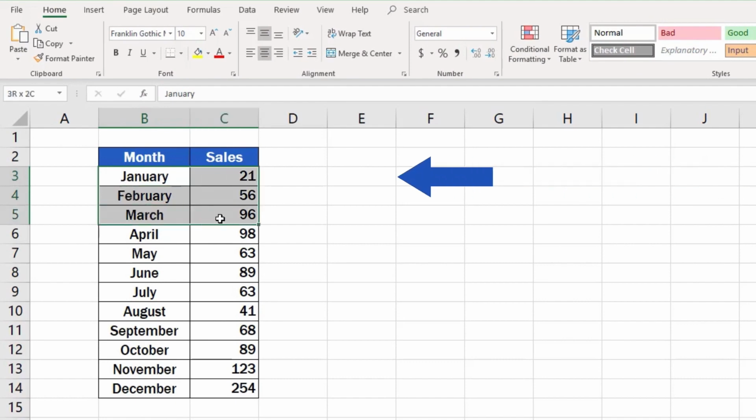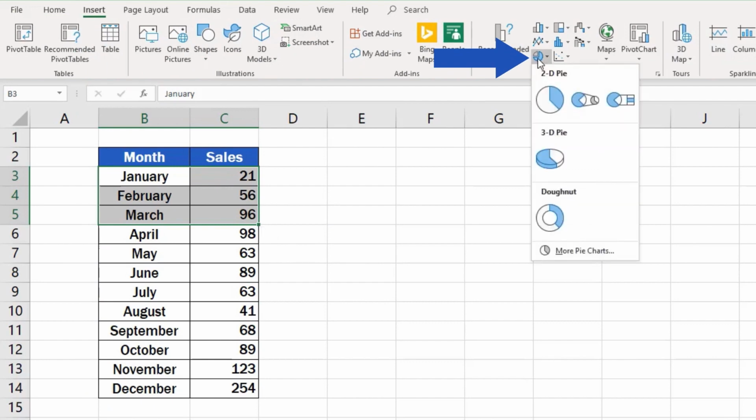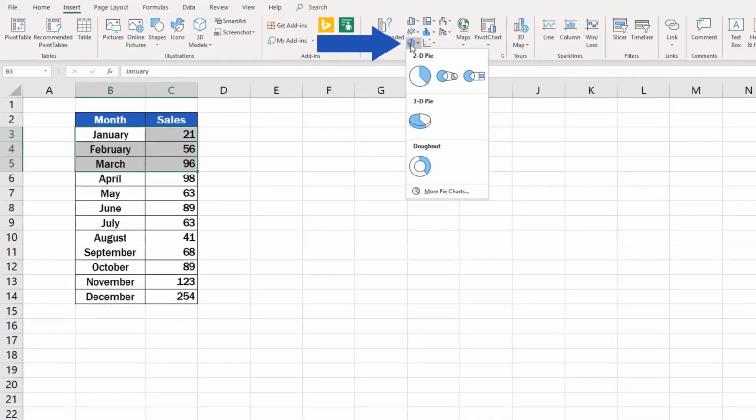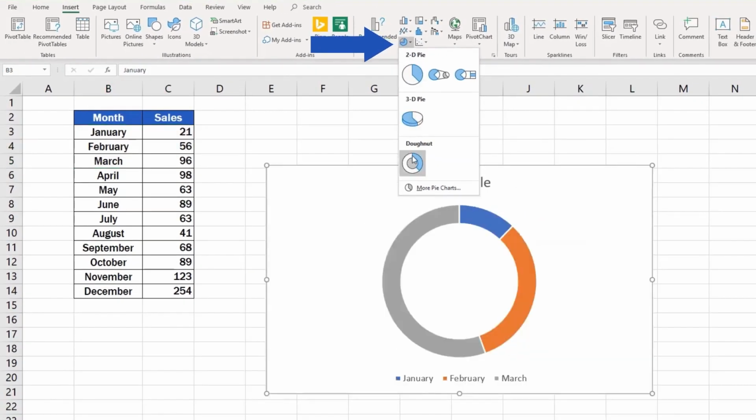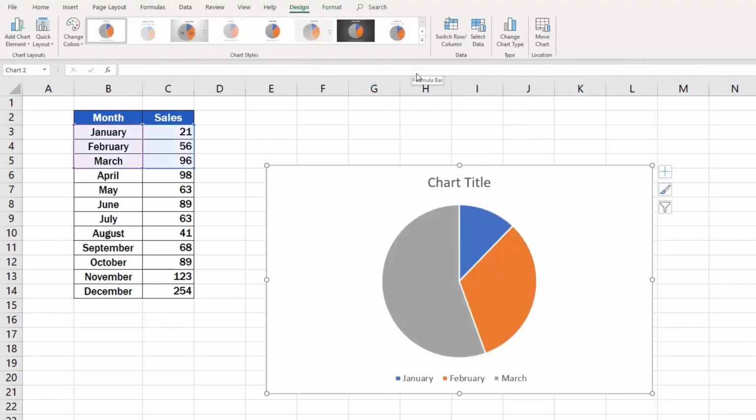First of all, as usual, we need to select the area with the relevant data, the data we want to present in the graph. Click on the Insert tab, go to Section Charts and select the pie chart option. There are more chart design options to choose from, but for now, we'll pick the first one. Excel will immediately draw the chart and insert it in the spreadsheet.